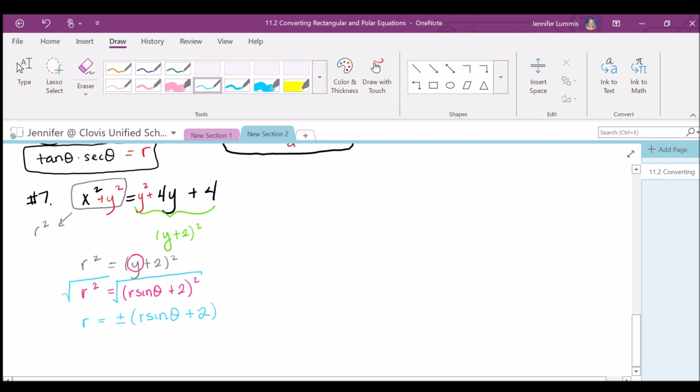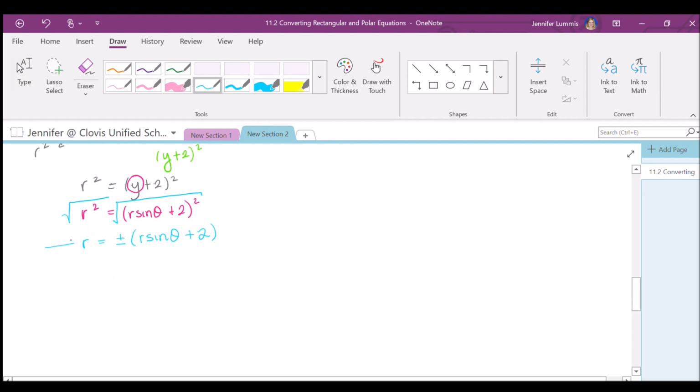Okay, why do we have to do more? Because I can't answer r in terms of r. So we're going to split this apart and see what happens here. So I have r is equal to positive r sine theta plus 2. And over here, r is equal to negative r sine theta plus 2. So we have to fix this problem of there being too many r's. So let's start with the one on the left. So anytime I have multiple r's, the best thing I can do is get them alone on the same side of the equation. This allows me to factor it out.